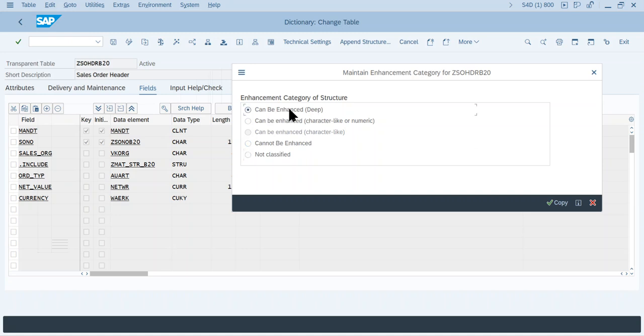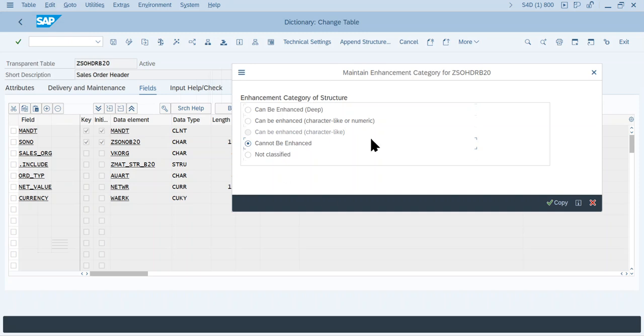Whether the column can be enhanced deep, that means it can accept any data type, even string or raw format. If it can be enhanced but only character or numeric, only those data types can be added. Cannot be enhanced means you cannot add any additional column to the table.